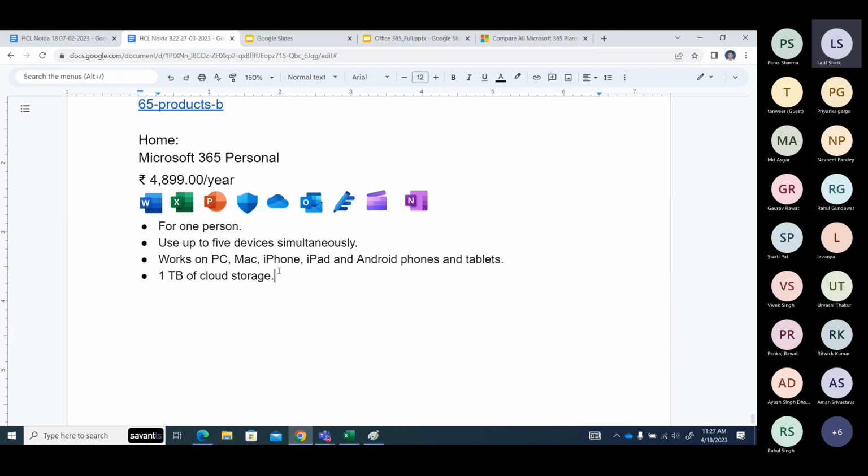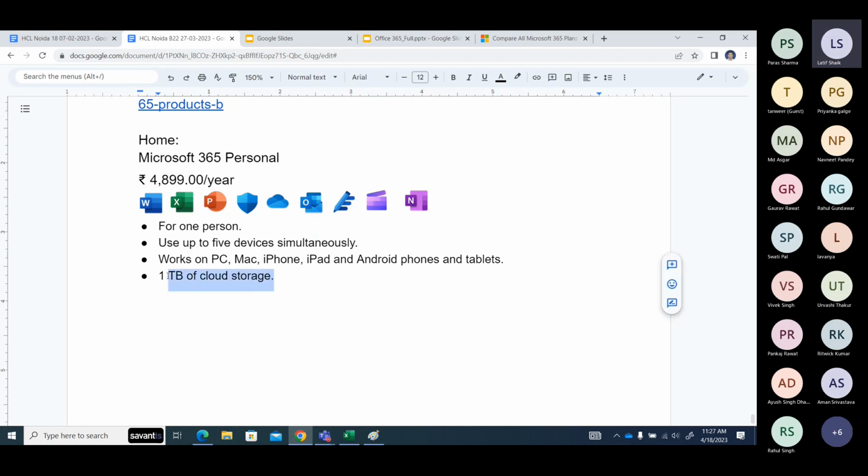Like a Netflix account, that's one first. Use up to 5 devices. So one person, one account, 5 devices you can use parallelly. It works on your PC, Mac, iPhone, iPad, Android phones, Android tablets also. It works in any device. You can access anytime, but not all the users, only one user account.